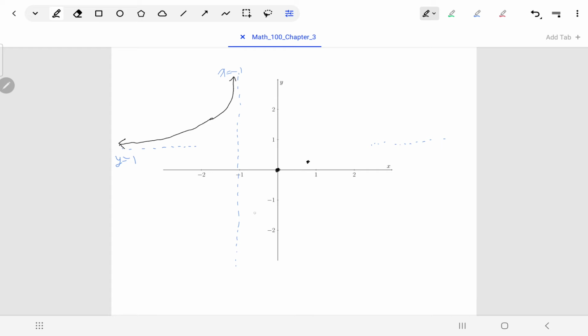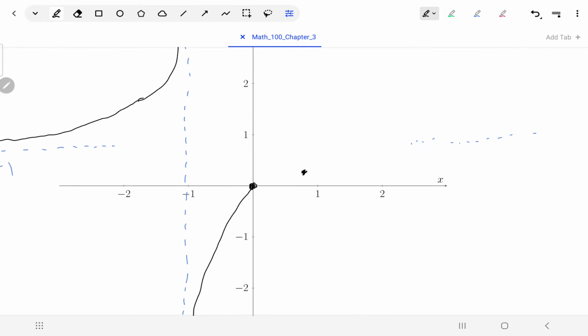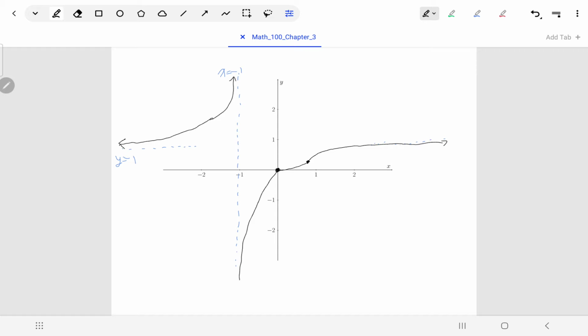On the right side of my vertical asymptote, again, we're increasing all the time. I begin by being concave down until I get to (0, 0). And then we have that change of concavity where we're concave up for just a brief second. And then at our second point of inflection, we change concavity again back to concave down. So I'm just going to make that look a little bit nicer. So we're moving from concave down to concave up, back to concave down, so that we're still increasing and getting closer and closer to our horizontal line y equals 1.